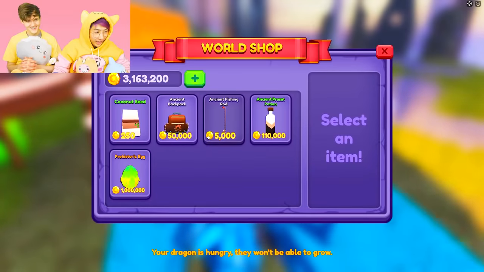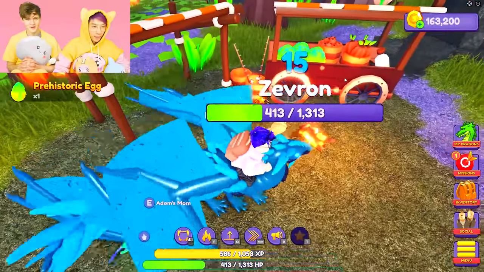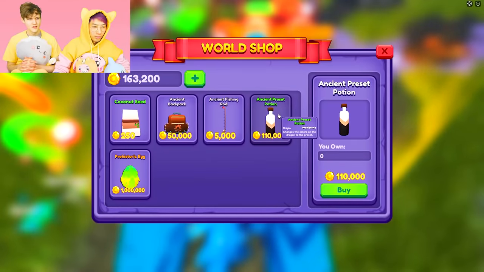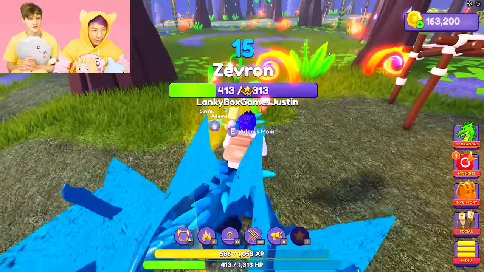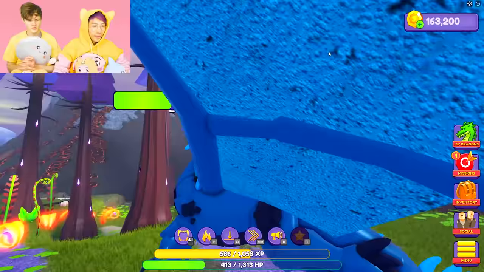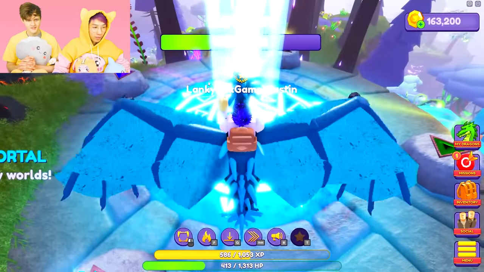Okay, here we go. We're gonna get the three eggs. Bye, bye, bye. All right. We're out of money, bro. It's over. We said bye-bye to our money. Wait, what does the potion do? You can buy it. It changes the colors of the dragon. Oh, no. I don't want to do that. All right, let's go. We got three more chances, guys, to get something that's not a Rydak or whatever it was called.